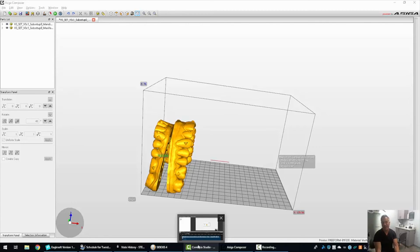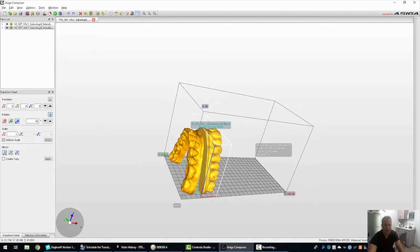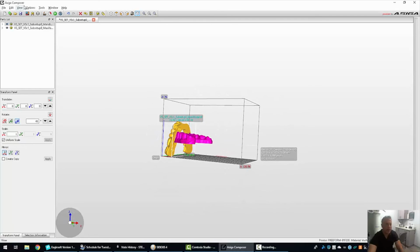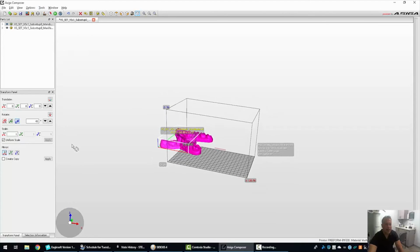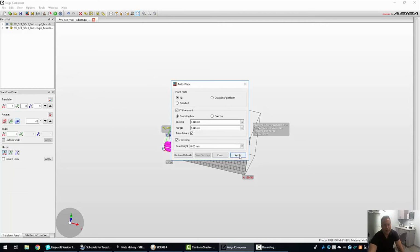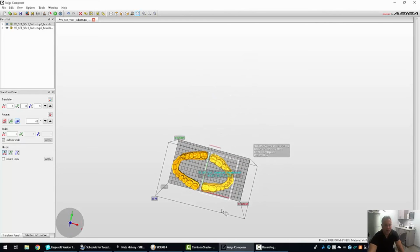Okay, so one thing that we commonly do in dentistry is print models flat on the build plate. Everyone has a different way of doing it. I will say it's a little wonky in the Asiga software. So what you have to do is click the model, come up to Tools, and click on Rotate Facet Downward. And then once you come over here, you can click to make it horizontal. You can do the same over here: Tools, Rotate Facet Downward. And then you have to do an additional step of auto placing them. And then they will go down, and now they're flat on the build plate.